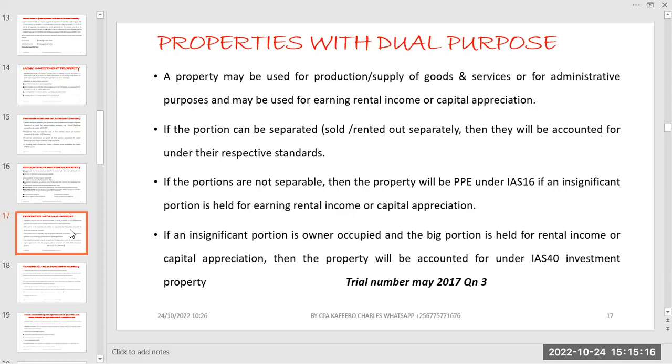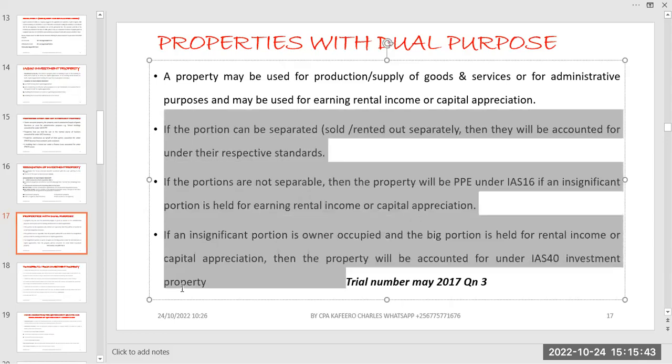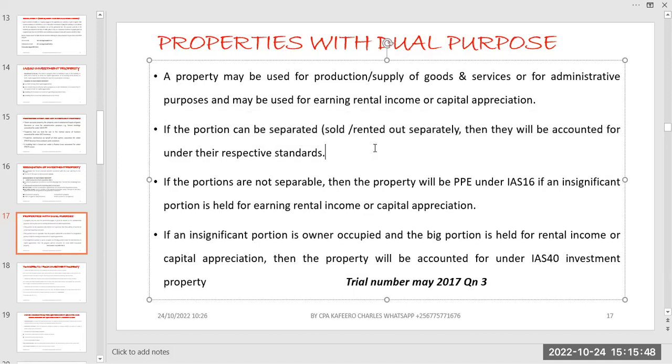Then this is what happens, because there are those apartments. You may find one of the apartments upward, in the last floors, they are just renting them. And down below, that is where we located our head office. So how do we treat those ones? Then we are saying that we have three scenarios. One, I should maybe give these ones a different bullet. Anyway, may go like that.